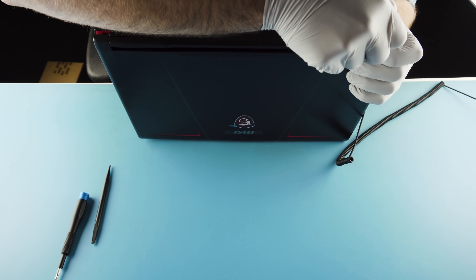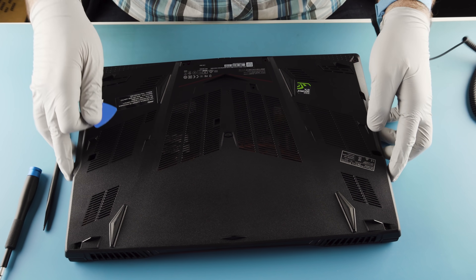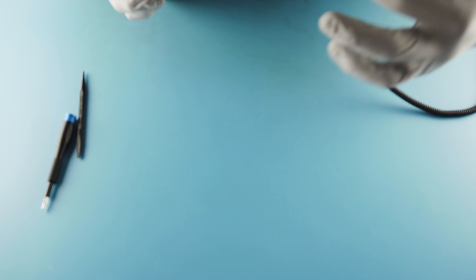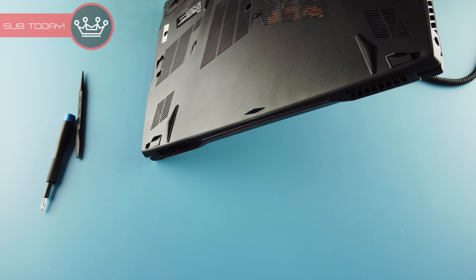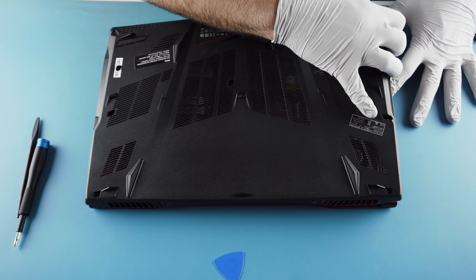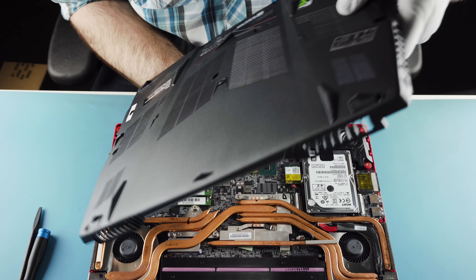There we go. Just have to get a little lift here. It still resists. You should release this side first. If you look at it, you'll see there's no plastic surrounding these ports here, but on the other side there's plastic that comes around the ports. So releasing this side first is important. Just work with it until it works with you. Keep working until you finally get it off — super annoying. These clips hook around all these connections over here, so the panel needs to come up like so.